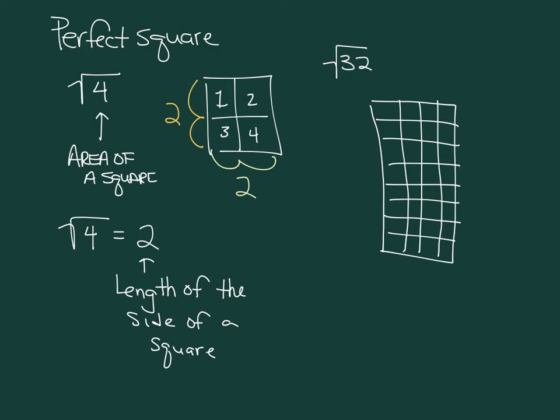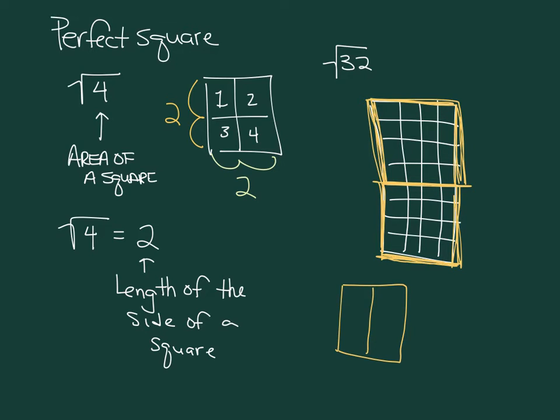What we're going to do is create some perfect squares within this area model. And so I'm going to see I have a 4 here, and I have 1, 2, 3, 4 here. So I have a perfect square here, right? And I have a perfect square here. Now when you do this, you have to have an equal amount of perfect squares, meaning you can't just have one, okay? So in this case, I have 2 perfect squares. So I'm going to draw out the 2 perfect squares over here.